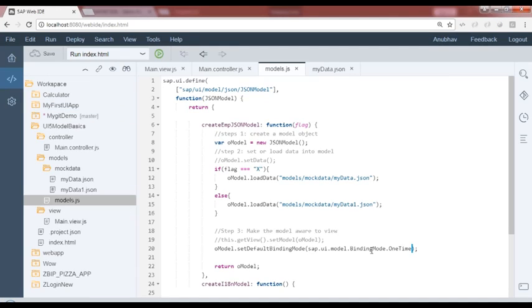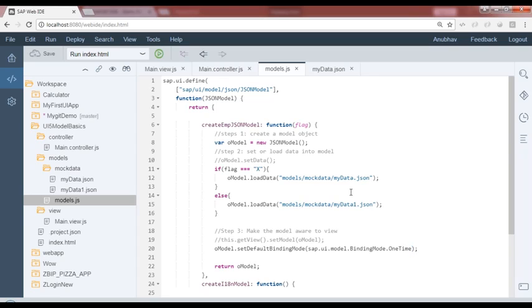But ideally I hope you understood the concept. What is one time? One time means initially it will load the data, it will take the data from the model object, and further on if you make any change to the model, it won't reflect on the UI. Neither does a change made on the UI change your data in the model. So that's a side-effect-free model which you want to create many times. If there is a need to create a model where you want to make sure that no changes on the UI would change your data, then you will definitely go with one time binding mode. Clear everyone? What is one time binding mode?